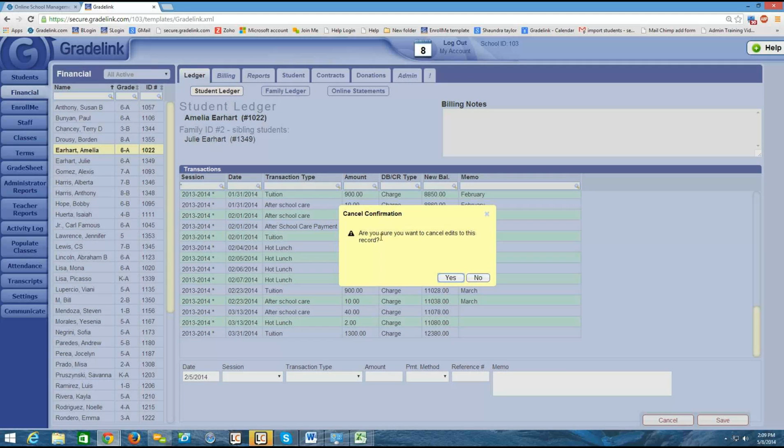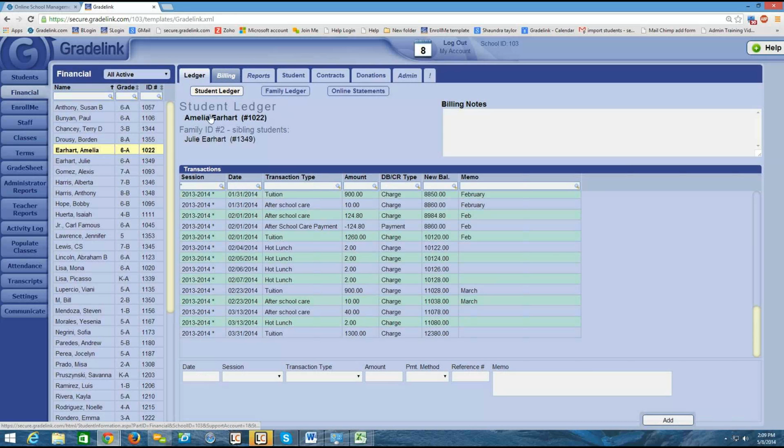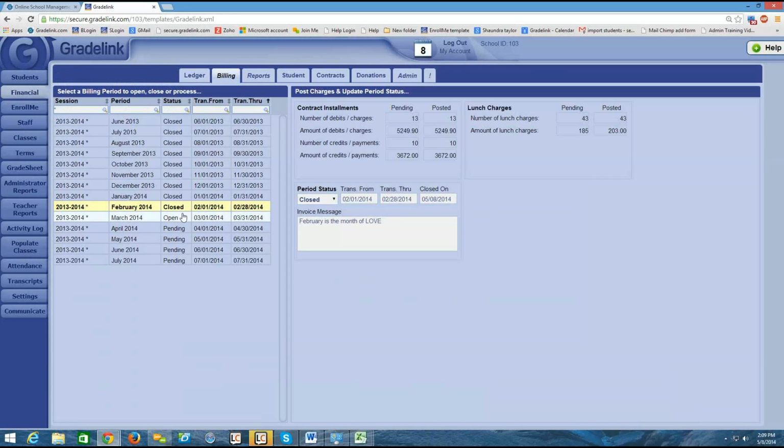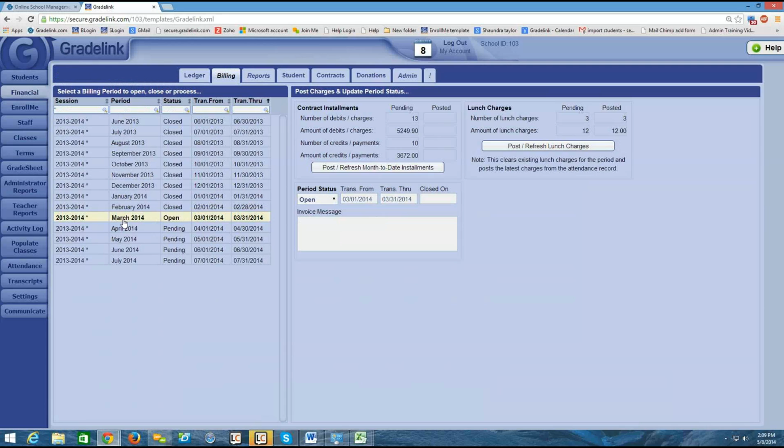It's not like the billing periods roll over automatically. They're manually opened and closed at any point in time, but the condition is if a particular billing period is open, then you can only put a transaction date in the ledger that falls within the date range of that billing period.